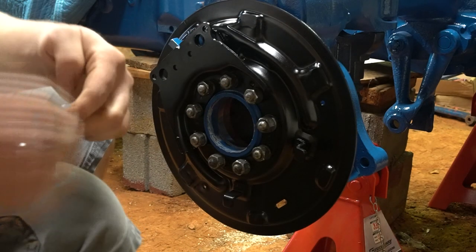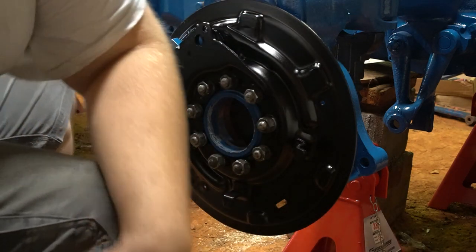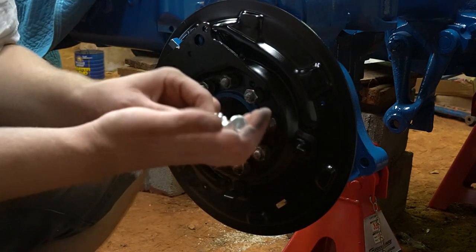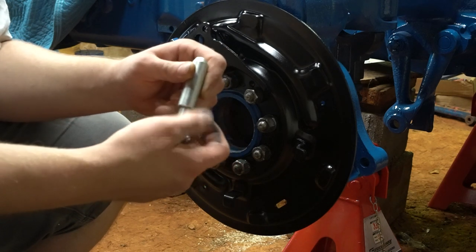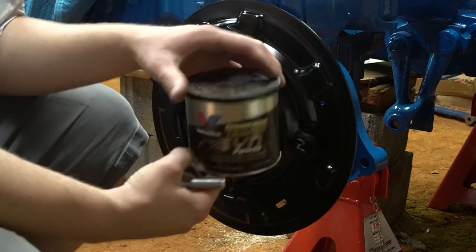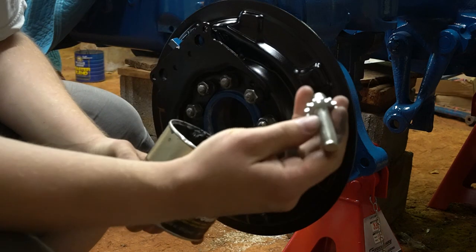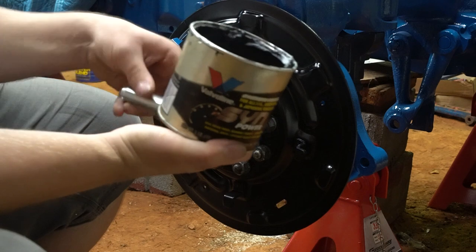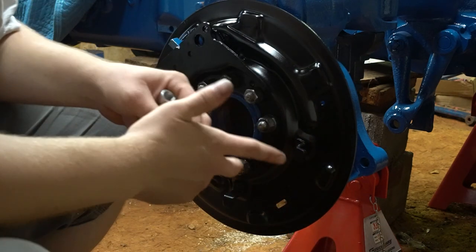The first thing I'm going to do — and I suggest you do as well — is take the adjuster and fully adjust it out, pull the star wheel out. This is just regular thread, no left-hand thread. Take some synthetic grease and put a little bit on the threads and on the tip. That will keep it from locking up, because if you run this in water or leave it outside, water can get in and rust these things up.